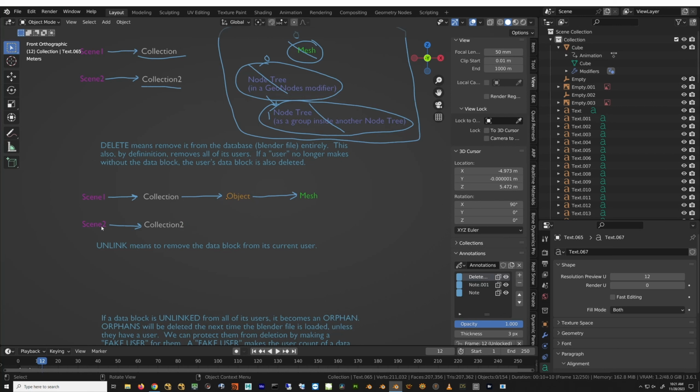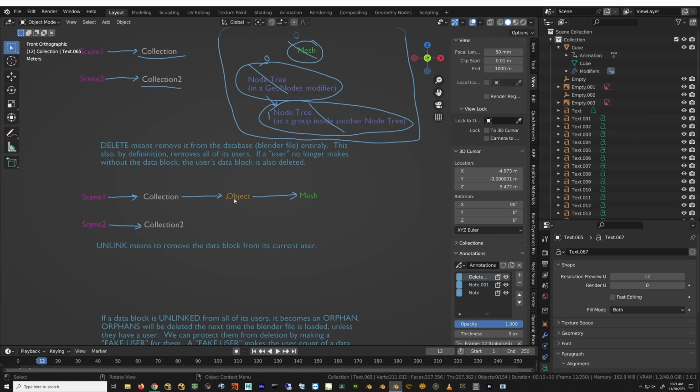So as I'm looking at collection 2, that object no longer appears, it's gone out of my scene, right? It's not in my scene anymore, but it is in the database, and nothing bad will happen to it because it still has another user, right? In scene 1, my object is still there, and this collection is still a user of that object. Unlinking means remove it from the current user, okay?